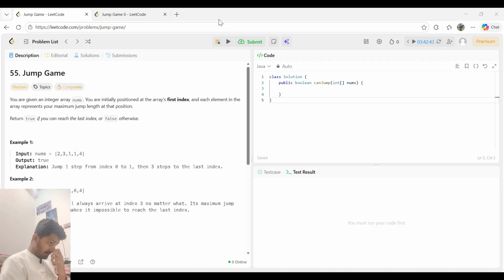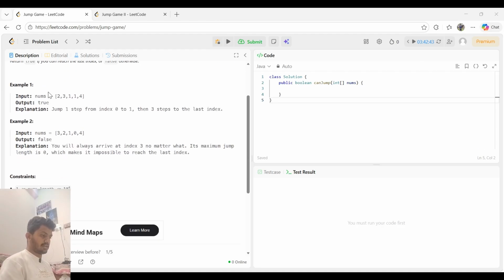You are given an integer array nums. You are initially positioned at the array's first index, and each element in the array represents your maximum jump length at that position. Return true if you can reach the last index, or false otherwise. Here we have one example, that is 2 3 1 1 4.